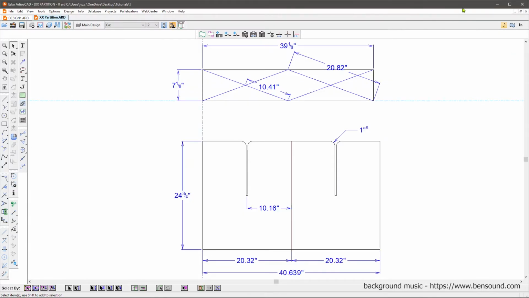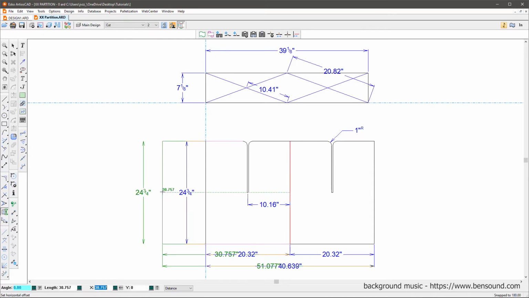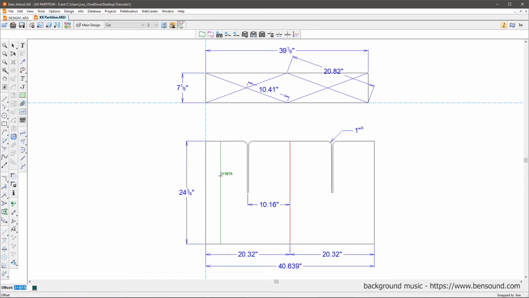So I've saved the work from the previous video and I need to clean this design up. I want to start with the dimensions that aren't even 16ths. These panels down here, once this got to production, that would cause some issues. We can do this pretty easily. There are a few ways to do it. You could use the stretch tool and you could put a rounding factor in this dimension.